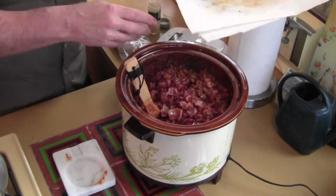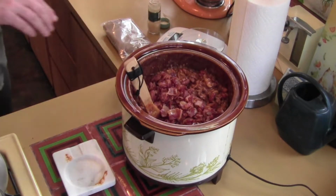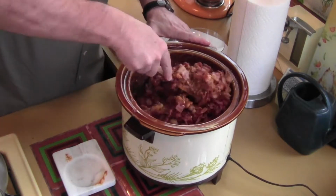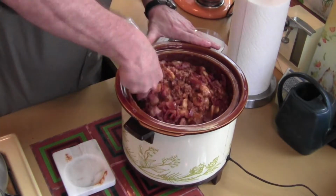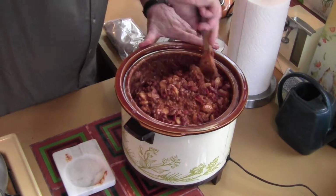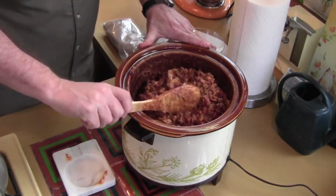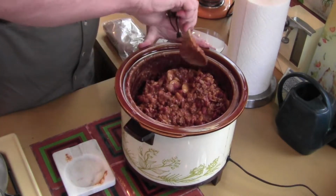This is a real comfort dish on a cold, wet morning when you're selling Christmas trees down at the municipal park. That's our big annual Boy Scout fundraiser. Helps to pay the boys' way to summer camp.